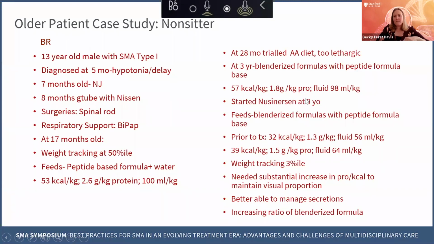I think the remarkable thing about getting nusinersen at 9 years old is, I want to say that his calories we would maybe increase them 5-10 calories a year for him to remain stable. We were really monitoring his vitamins and minerals and fluid needs. But after treatment, we really had to pack on those calories and get in some more calories and protein we were finding. He really started to move more, manage his secretions a little bit better.